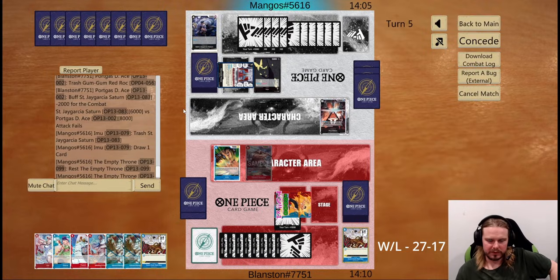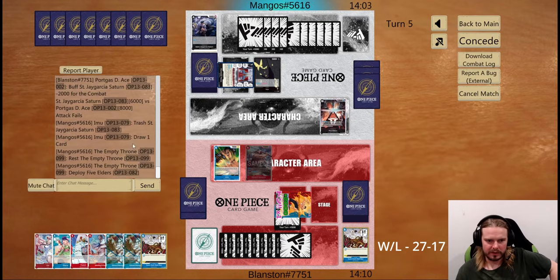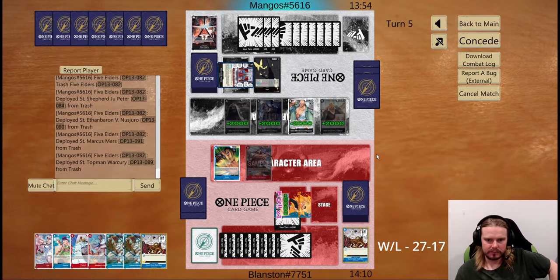We haven't put much pressure on, so it's going to be a slow game. He's going to have a lot of counter. Ideally, next turn I'd like another one of these.